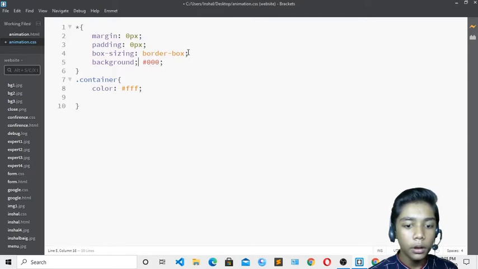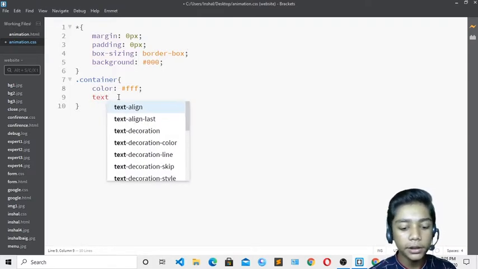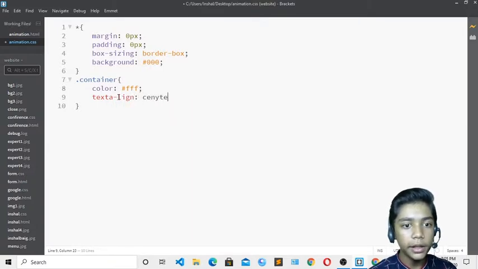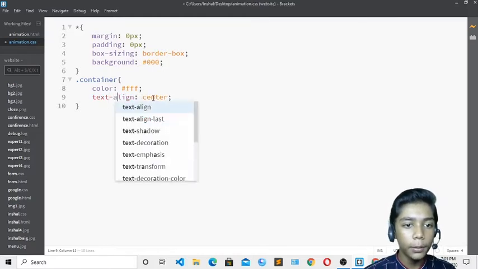Then I write text-align center. The spelling is incorrect, so I erase the extra letter and fix it.